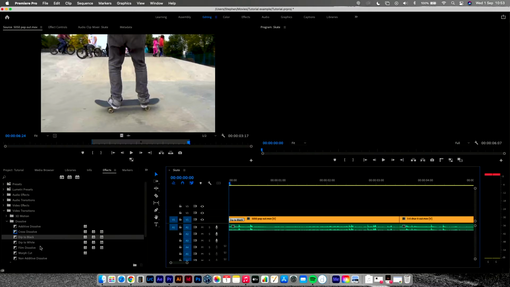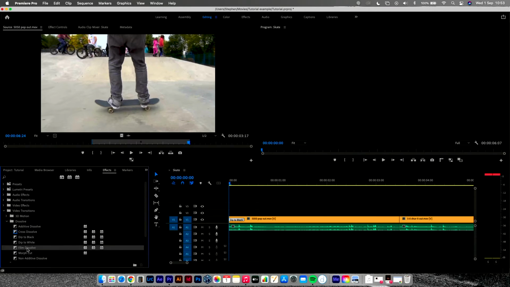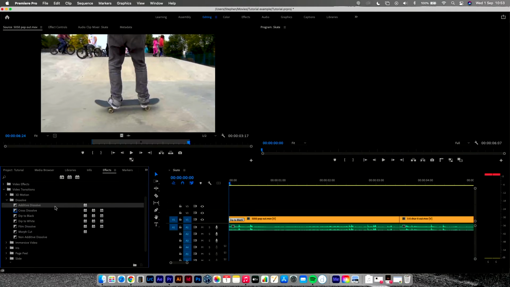To add transitions between clips, again, in your transition section, you've got additive dissolve or film dissolve. It's entirely up to you what you want to use. And you can click on this, I'm going to use film dissolve, and go between the clips. And you can do this a couple of ways. You can add the fade to the first clip, add it to the middle when it does this, or add it to the right hand one.